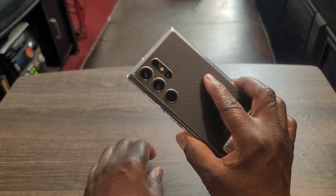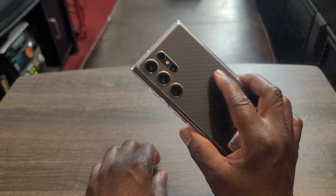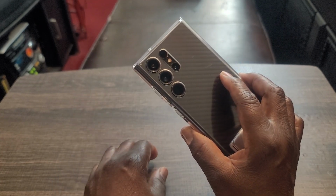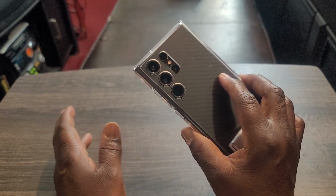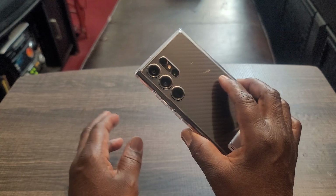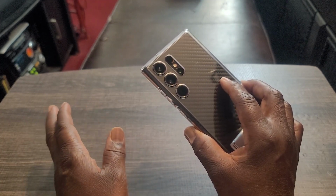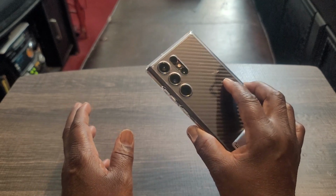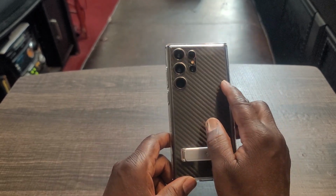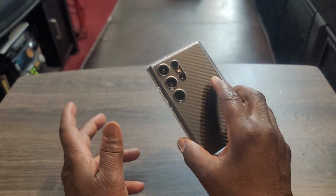All right. The cameras. Look, I just did a video, I think yesterday, showing video and photo footage of the cameras on this phone. The cameras on this phone are great. They really are. Okay. Night photos are not as good as some, like my X Note. Not as good, but they still good. Don't get me wrong. They're not bad. But just point and shoot daytime photos, these cameras are the real deal. They're excellent.